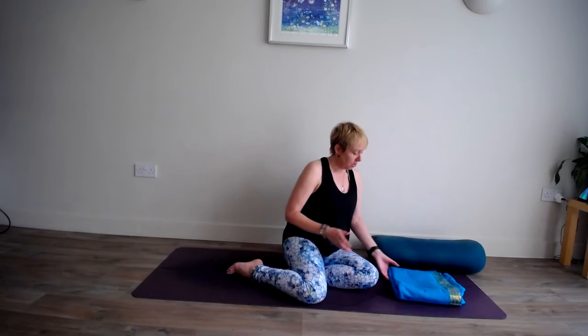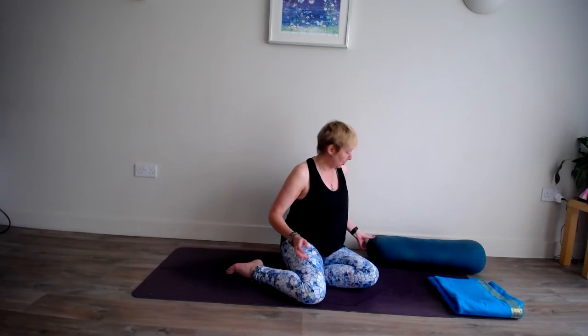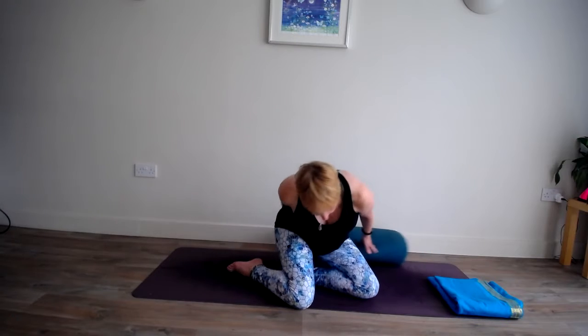Okay, so we are going to start off in a nice cross-legged position. I'm going to use my bolster if that's okay. Just get yourself nice and settled. The main reason we add that height is because we can tilt the pelvis, so we're drawing ourselves nice and tall. Take a couple of moments here. It's quite nice to shut those eyes for a few moments.